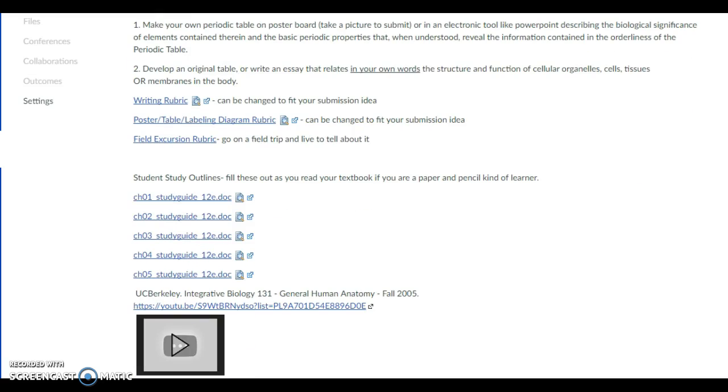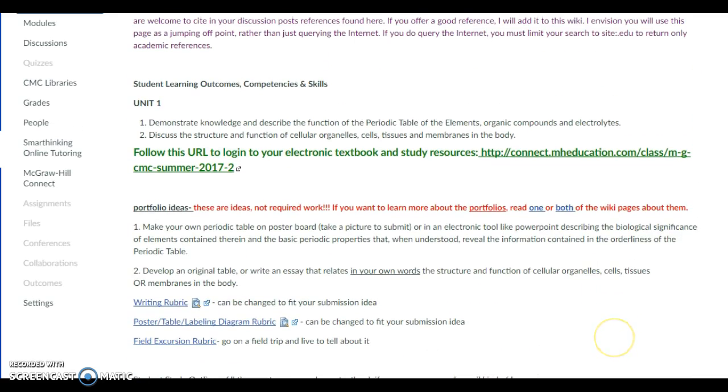The idea here is that this is a study document. You can go to the online textbook where there are study resources. These are the learning outcomes we're working on during the unit. So essentially, whatever it says in the textbook digests down into these two learning outcomes for Unit 1.